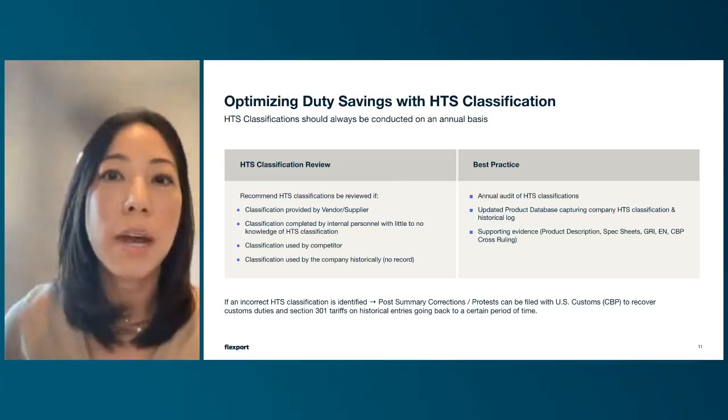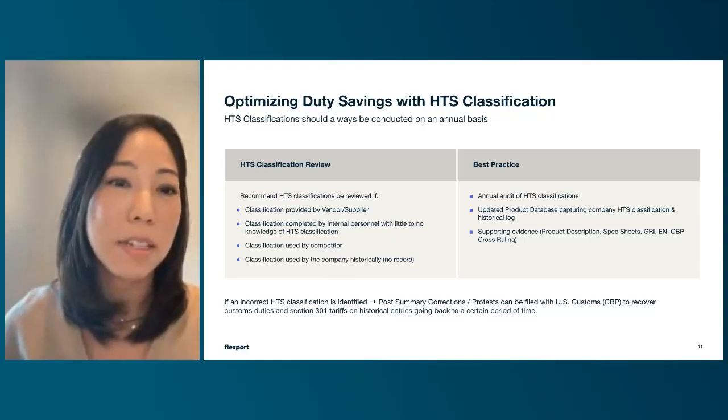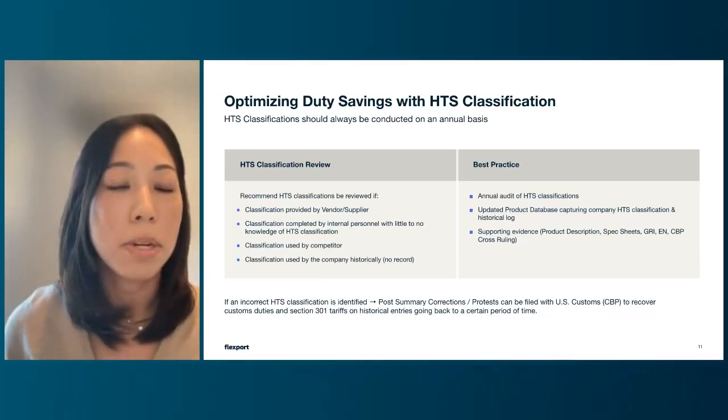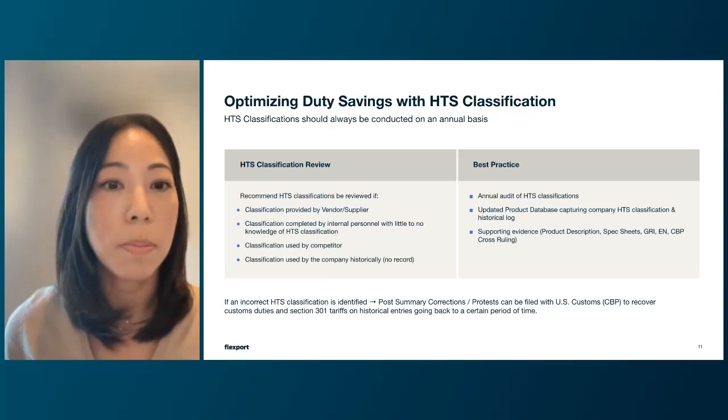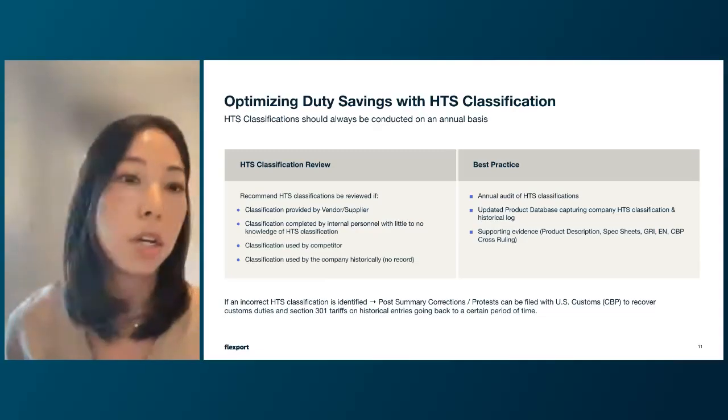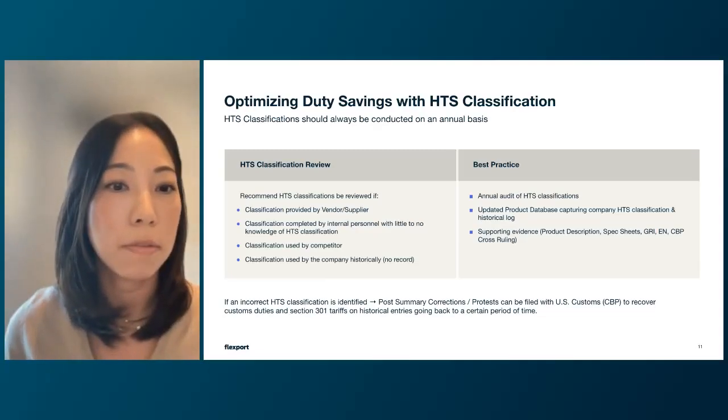Working with a lot of companies, I would say the first and probably the easiest way to identify a duty saving opportunity is essentially just reevaluating your classification. It's actually surprising to see how many companies are using an incorrect classification. Our team has found millions in savings every year just by changing a classification for a company. So I would say that's the simplest way, because all you have to do is reclassify your products to see if you're using ultimately the correct classification.